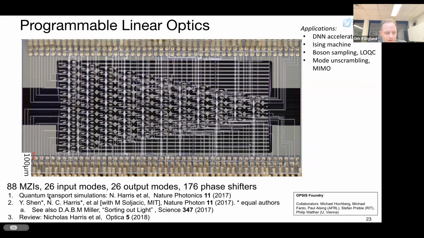And you'll say, wait, hold on a second. This is 26. You should have 26 squared phase shifters. That's how many degrees of freedom you should be using. And that's true for an arbitrary unitary transformation, a little bit smaller because of the unitary condition. But this is certainly smaller than that. And the reason is that we just couldn't get enough wire bonds to the circuit. And so we actually have some dead space here and here.